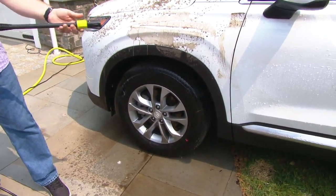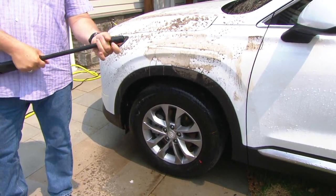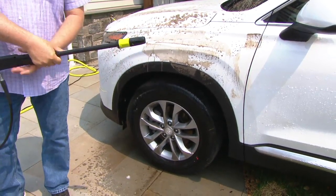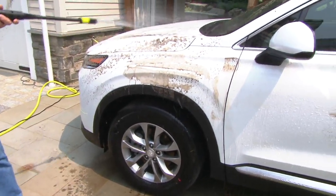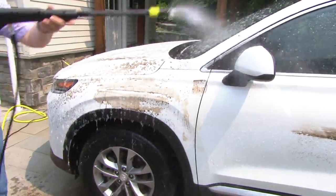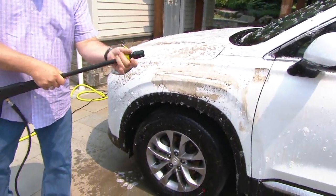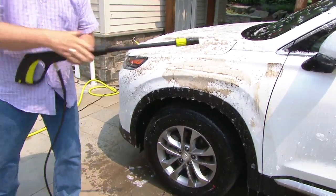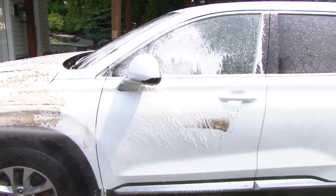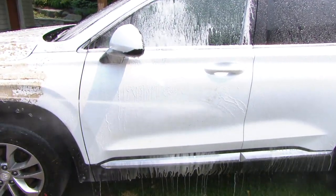You're saving time, and probably saving water because you're not going over the same spot over and over again. If I just twist the end of the nozzle, this is our soap dispenser, so I can spread soap on the surface — you can see it bubbling up. I can soap everything down without taking the wand off and converting back and forth. Just twist back and forth to adjust the spray. Look at the cleaning power, look how far away I am — things get clean from 10 feet away.